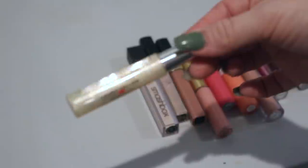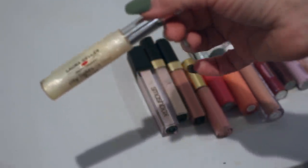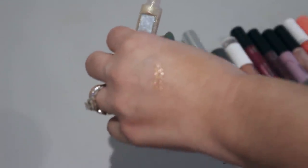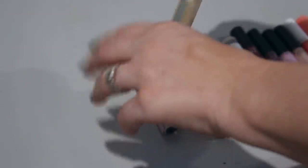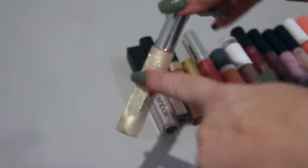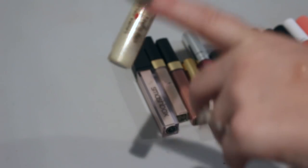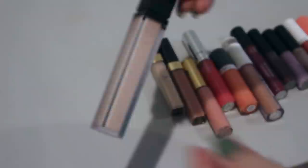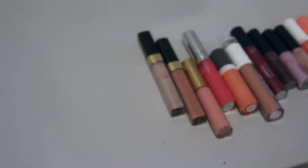Nobody ever talks about this and you guys, this is one of the most amazing lip glosses in the world. It's by Laura Geller and it's called City Lights. This is just the most beautiful topper and it smells like cake batter. It was a topper way before Jouer Skinny Dip and all that. It's amazing. I'm keeping that for sure. Now this one I'm going to go ahead and declutter — this is a Smashbox gloss in the color Pout. It's just really way too nude for me.